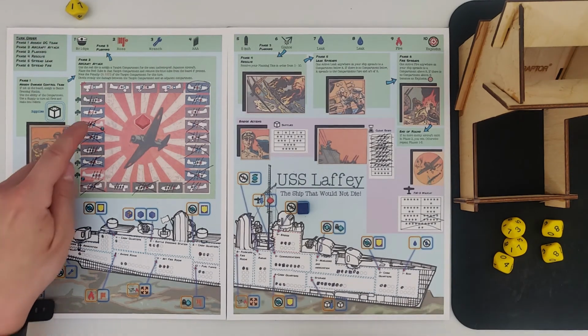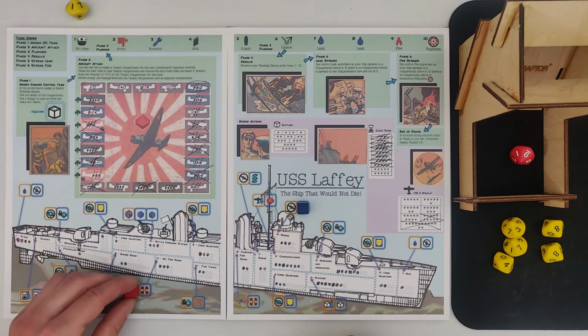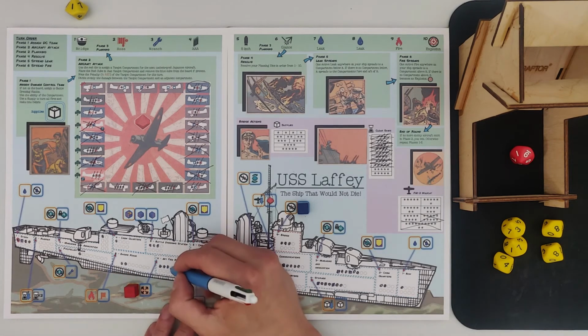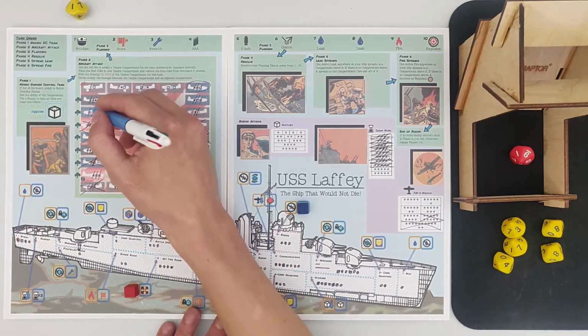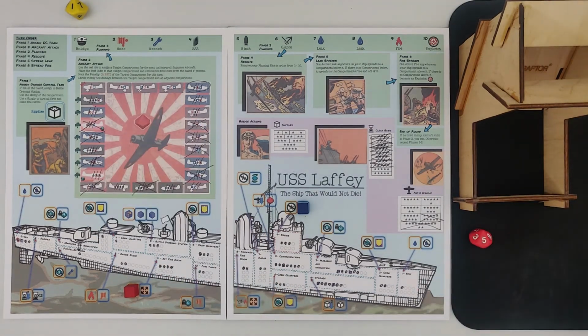And let's see, it's going to be on the left side. 9, which is the aft fire room again. And the penalty there is all of my 6s will turn into fires. Okay, so that's all of him. Yes, just a normal debris.